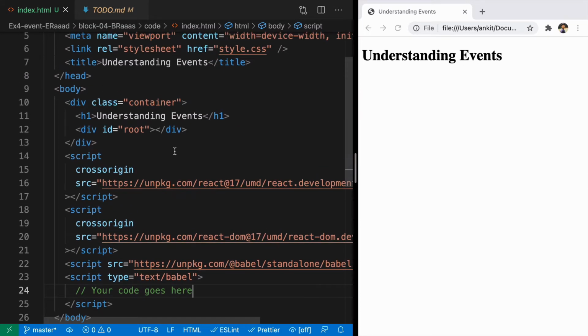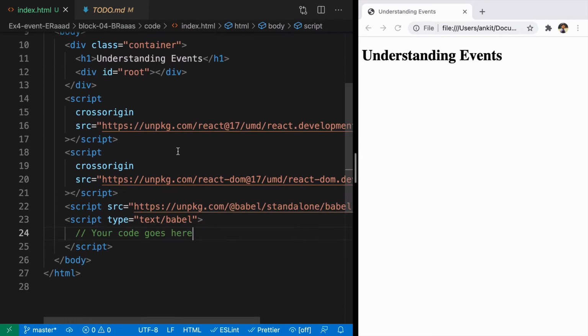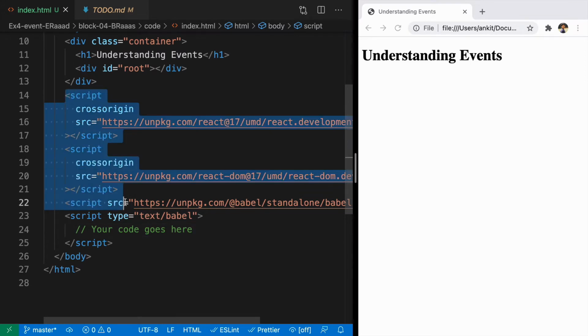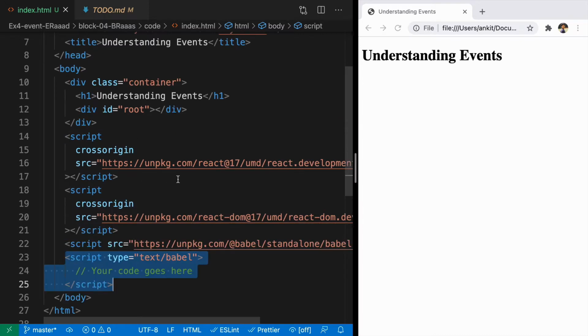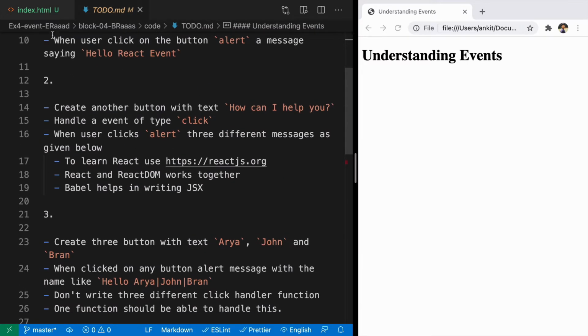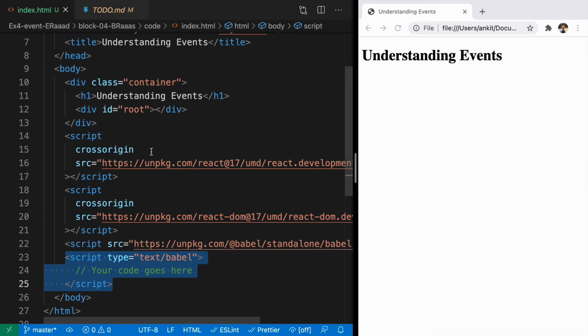Here I am doing it in a basic simple HTML file by using three external packages, that is React, ReactDOM and Babel. And we are writing our JSX inside script. The reason I'm doing it this way, not by using create React app, is because when you use create React app, it takes a lot of memory and space. And here, for doing all these simple tasks, it is good to just use simple HTML to do that.